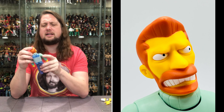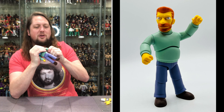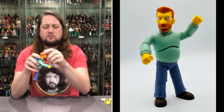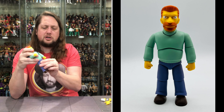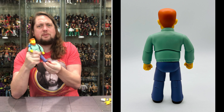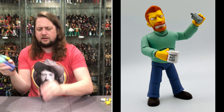Diving into the articulation: arms go all the way around, single jointed elbow with very little movement — pretty tight on mine, your mileage may vary. You get side-to-side on the wrists, hands back and forth and side to side. Head goes back and forth, side to side, up and down — plenty of movement there, and it's removable. Hula hoop at the top, traditional waist. Legs go up, bend at the knee — very tight — side to side at the knee, ankles up and down, back and forth, and side to side. He does fit perfectly on a Ringside Collectibles stand with a Mattel stand.